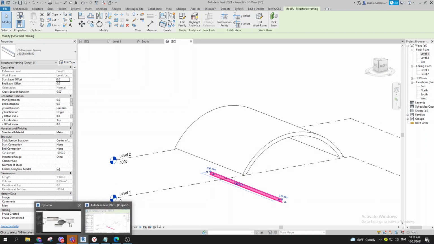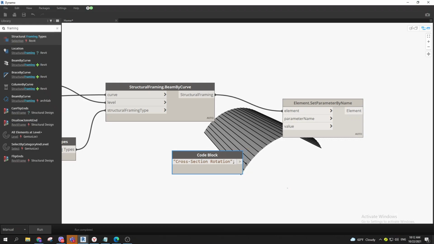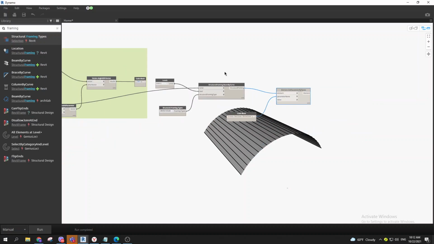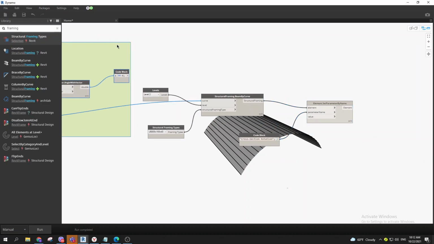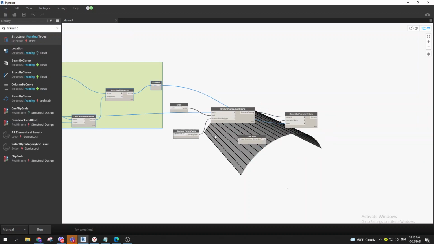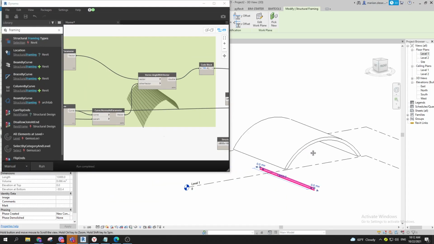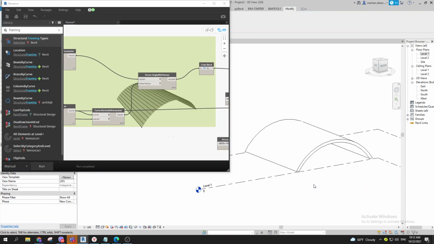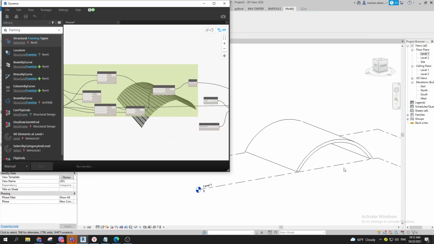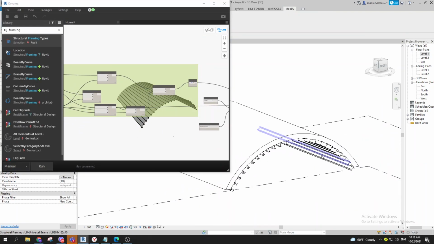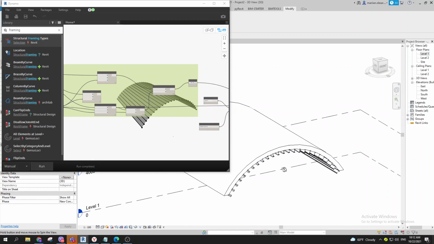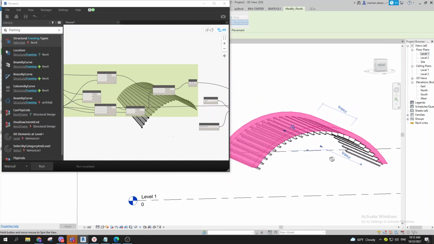So let's go back to Dynamo. That'll be my parameter name, and these are my values. Right now, when I'm going to play this, actually let's delete this part. So now we can go with run. There you go, you have this thing. So basically we have a roof.